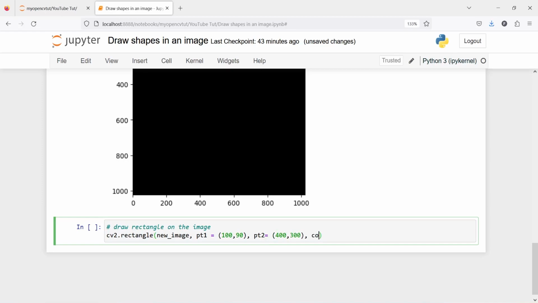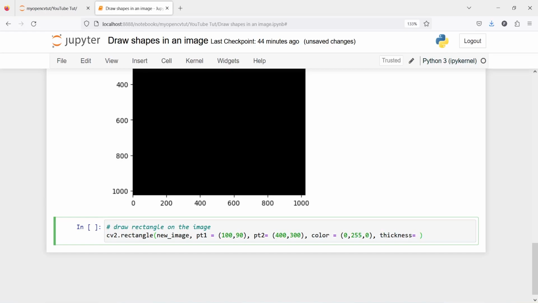Then we are going to give color to our rectangle, and because there are three color channels, RGB, red, green and blue, first is going to be 0, that means black. The second is going to be 255, that is the dark one, and third is also going to be black color. And then one last parameter, thickness.